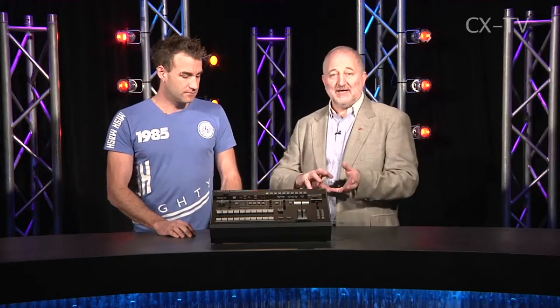It's pretty easy to get this thing up and running out of the box. You've got essentially two banks of inputs. Your first four inputs — you can choose each input individually between composite or 3G, HD or SD SDI signal. Essentially your first four inputs are composite or SDI in any combination of that up to four.